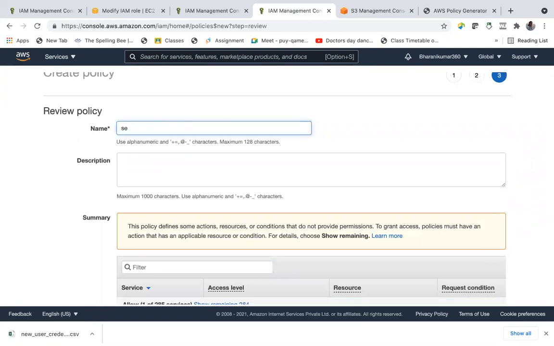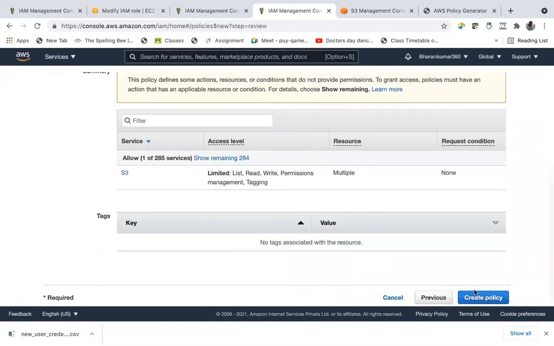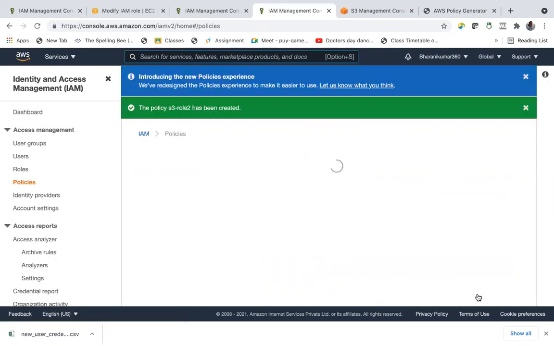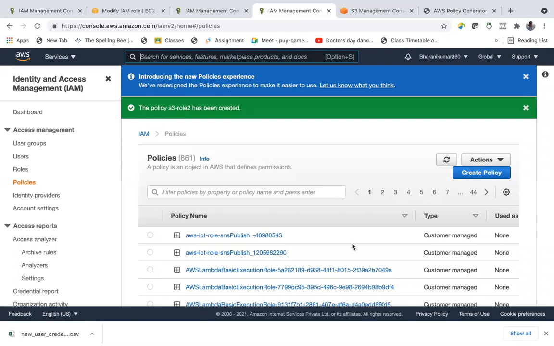Say S3 role 2, create policy. And S3 policy.